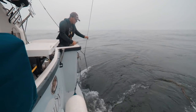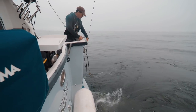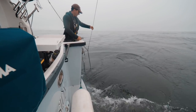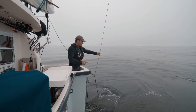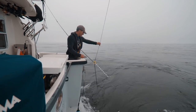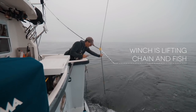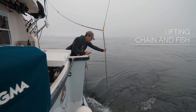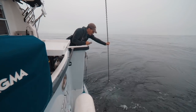We're moving forward at idle speed right now, too. I didn't mention that earlier, but the fish is just swimming here right below the water. And all of the work to lift it will be done by the winch and this line right here. I just have to kind of keep it off of the back of the boat with my hands. The fish is just below the water.